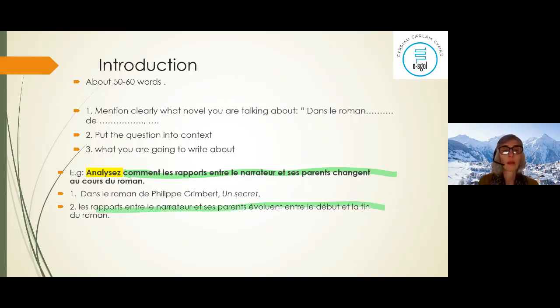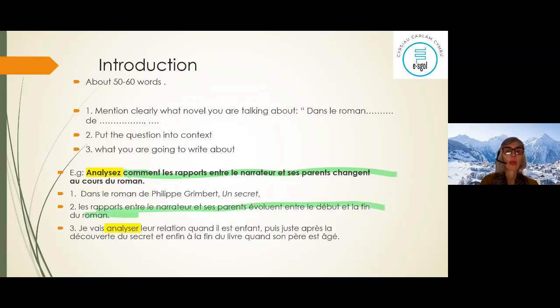And thirdly, my plan. So what I wrote, je vais analyser leur relation quand il est enfant, puis juste après la découverte du secret, et enfin à la fin du livre quand son père est âgé. So that's a simple thing. It doesn't take too long to write. And if you got different questions on your novels, try to write a plan on them. If you got past paper, if you've done already some essays, and they're not far from you, keep them next to you now and think of your introduction, or if you've got something to write for next week, perhaps think about it while we are doing that.